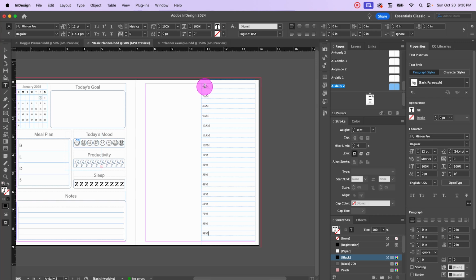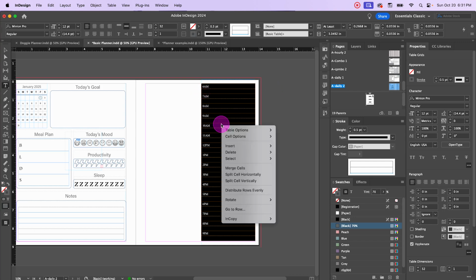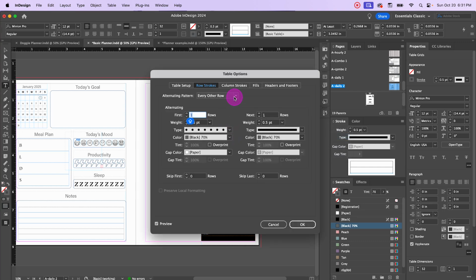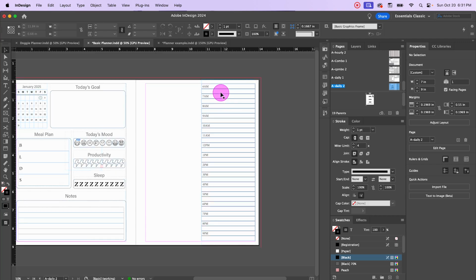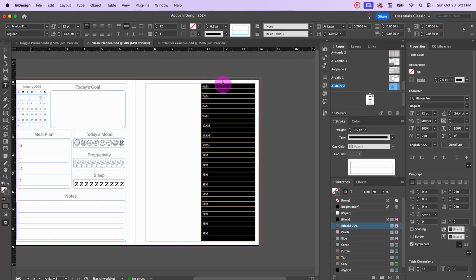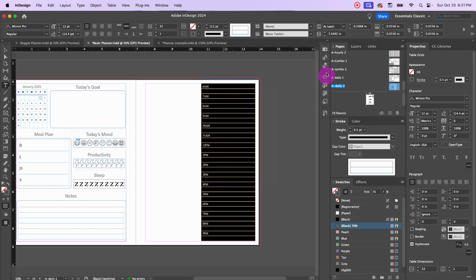Okay, and the next thing I'm going to do here is I'm just going to make these the solid lines nice and simple. So I'm going to highlight this all. I'm going to right click. I'm going to go to Table Options, Alternating Rows, and I'm just going to change this to None. And it should just go back to, looks like it didn't. So let's go ahead and select it again. And I want to, actually, you know what I want to do? I want to apply our cell styles lines.